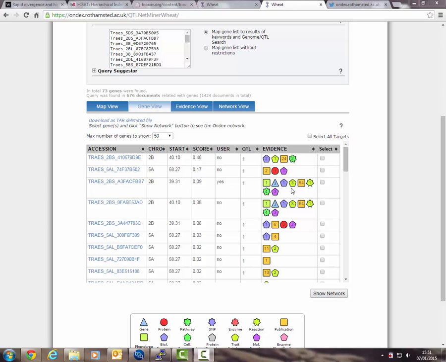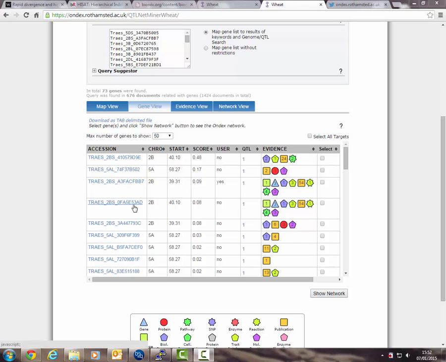We can, for example, click on one particular evidence type and it will tell us what sort of concepts were found that contain the keywords that the user used. For in-depth investigation to see how this gene was actually connected to these particular evidence types, we have to go into the network view.